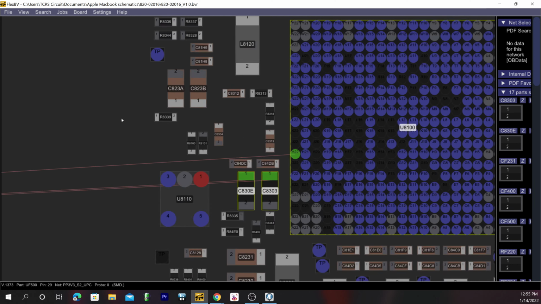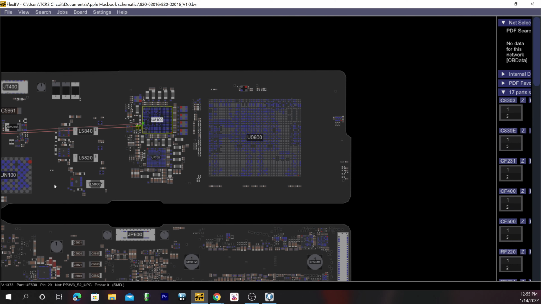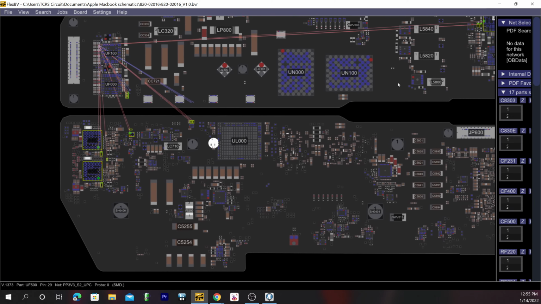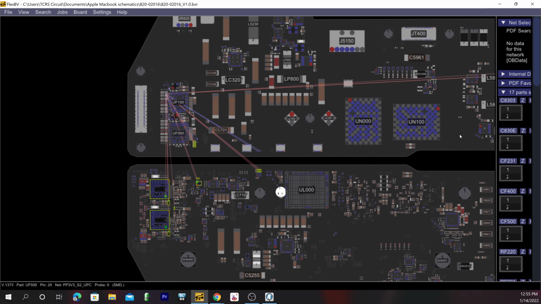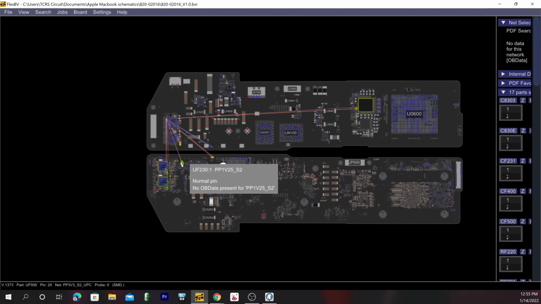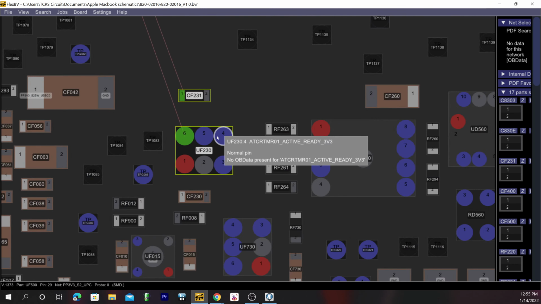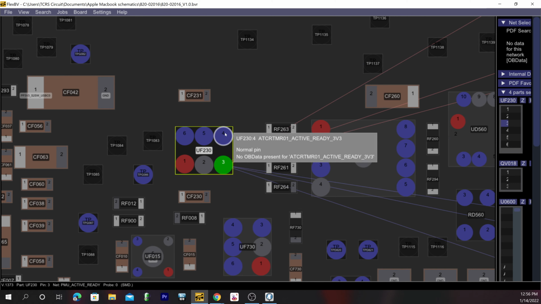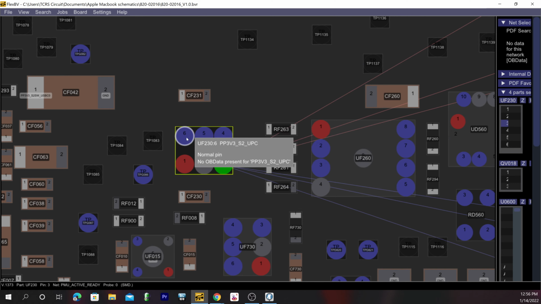So we're just going to keep looking and see if we find anything else that may look like it's produced from. I'm looking for coils. I'm looking for current sensing resistors, or shunt resistors I should call them. And this looks like an E-fuse actually. UF2300. What is this? Is this an E-fuse?